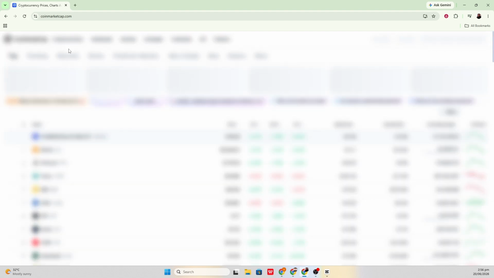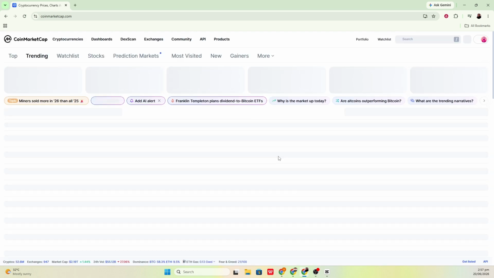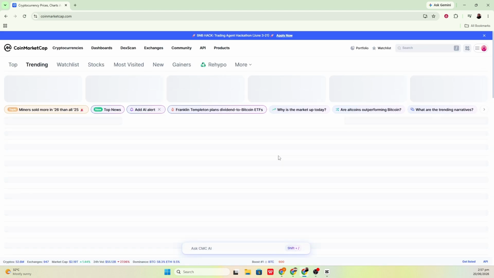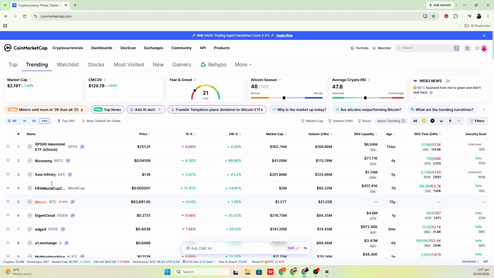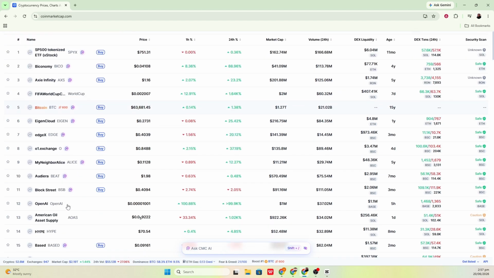Here, you can find information about different coins, including their price, market cap, volume, and circulating supply. On the left side of the page, you can see the total number of cryptocurrencies listed on CoinMarketCap and the number of exchanges available. To view exchanges, click on the Exchanges section. Here, you can find different cryptocurrency exchanges and view their ranking, market cap, and volume information.